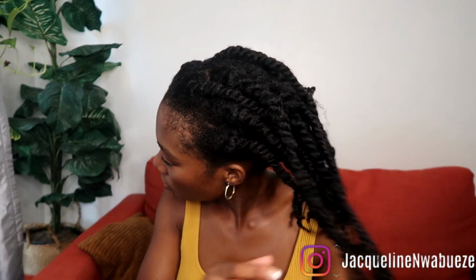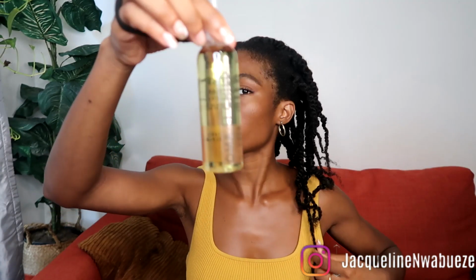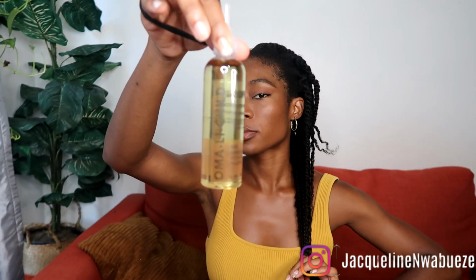I incorporated these powders into my routine because I like to find natural ways to get the things that I want. I wanted my hair, one, to appear darker, and I wanted my hair to appear more voluminous. And these powders are said to be able to do that naturally. So, of course, I wanted to take my stab at that, and I have noticed quite a big difference using them, so I continue to use them.